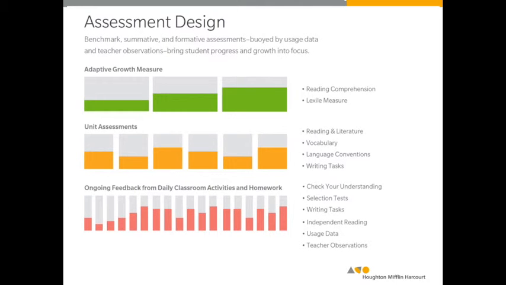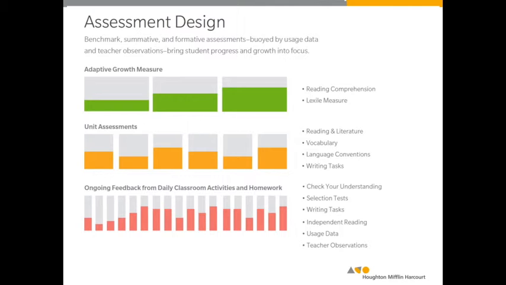Reports in Ed also allow teachers to view progress by class, student, assignments, standards, and skill level. This information, available right when they need it, allows teachers to adjust instruction to meet the needs of all learners. Adaptive Growth Measure, available in grades 6 through 10, allows teachers to gain an understanding of where students are on the learning continuum and identify students in need of intervention or enrichment.